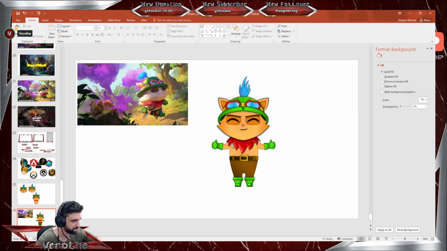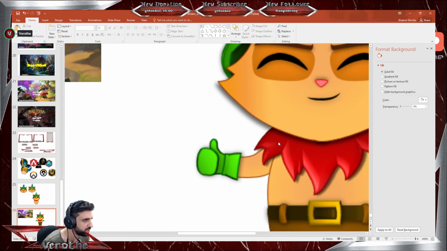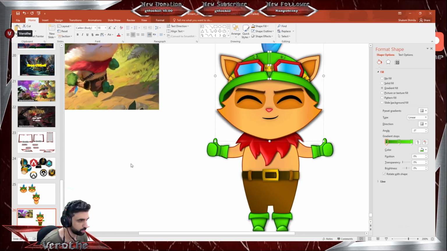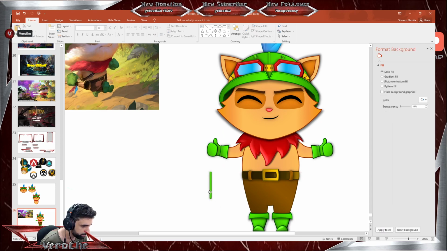Now I'm gonna give him some details. You know, I want to give him some details. Like, let's get this line from here. I'm gonna use this one, and I'm gonna give him some details on hands. Maybe so he should have stripes on the sides of his pants. Should have stripes on the side of his shoes, but we're not seeing the stripes from this angle. Not sure if I can do that yet, but I could.